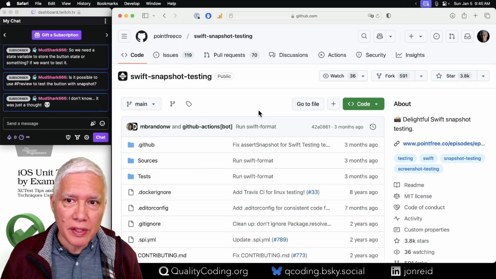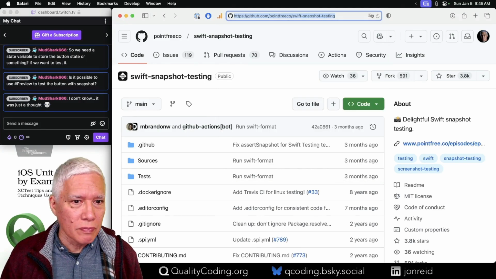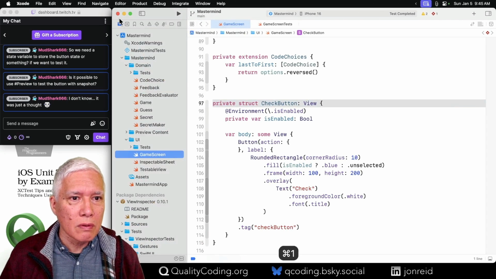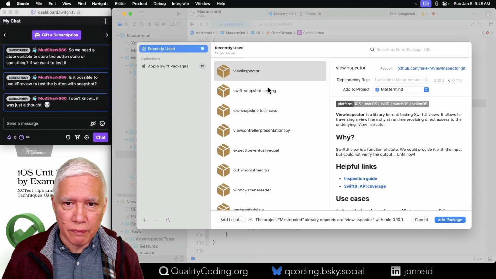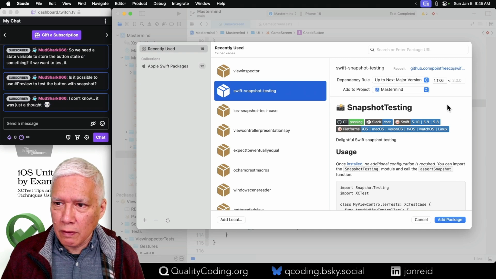To do that, let's add this. Package dependencies, that's what we want. Oh, there it is, right there. That looks fine.